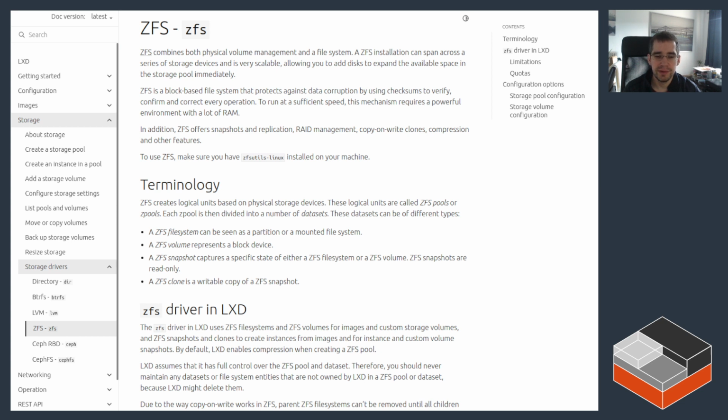The other limitation, and one that can be pretty annoying, is that ZFS does not let you restore anything but the most recent snapshot. So say you have LXD configured to create a snapshot every hour or so, and you want to revert back to what you had 5 hours or even a day before that, you're going to need to delete every snapshot after the one that you want to restore before you can restore it. LXD has a configuration key to do that for you, but it is quite annoying because it means that those later snapshots are now lost. So if you restored something that's too early, you won't really have any way to go back.